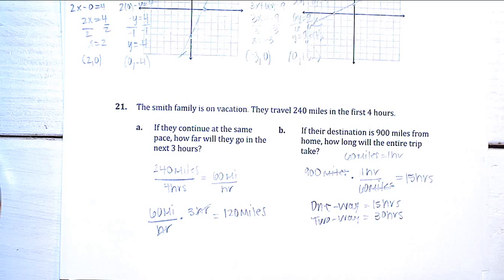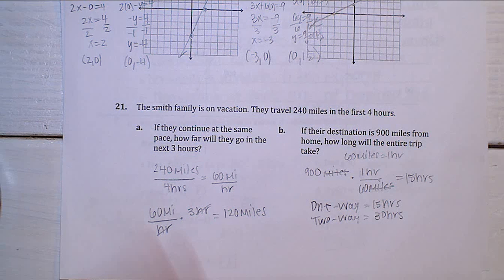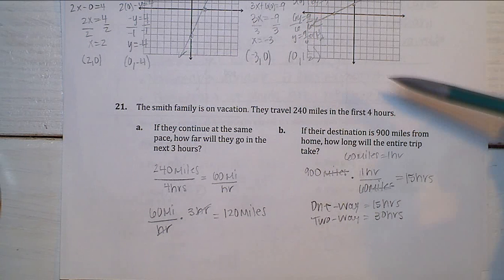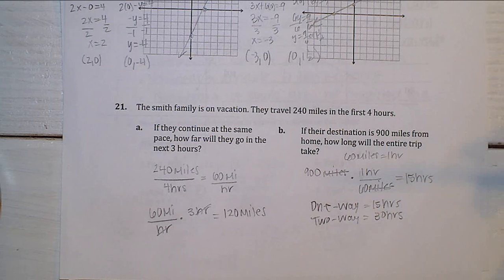It's really important you guys do these unit conversions correctly. Make sure miles is on top and on bottom for it to cancel. Don't put the 60 on top even though you really want to, because it's 60 miles per hour. You can rewrite it the other way. That is okay.